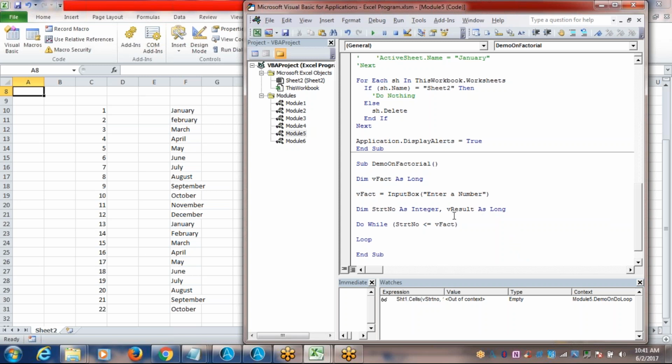You can declare variables like this also. It is not necessary that every time you write a dim, and if you have multiple variables, you can declare side by side by specifying comma. Okay. Now say result is equal to result plus. Every time you need to hold that value, right? Whatever the thing.